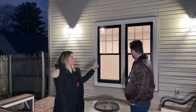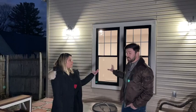It's brand new, right? No, the siding is older. Oh, it's older? But it's in good shape. Oh my gosh, but looks new. Looks good. Yeah, looks really, really new. And it's vinyl, right? It's vinyl. It is vinyl? Some of the windows we replaced, they're brand new. Some were already double pane vinyl, so it didn't have to be replaced.